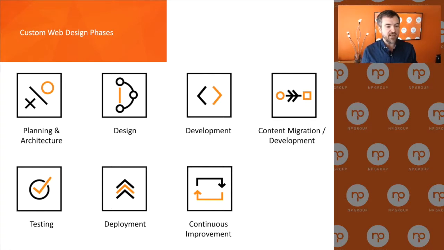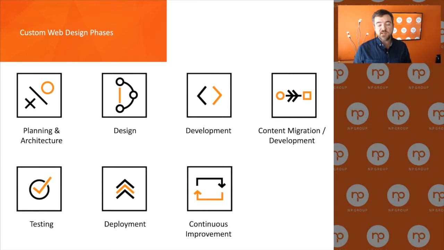It starts with planning and architecture. Then we proceed, and let me break up each one a little bit, although I'm going to go into them in detail. But planning and architecture is where you obviously come up with a blueprint for what your project is all about. It's a little bit of internal work. It's a little bit of work with vendors. Design is where we actually go into a design phase and start to visualize some of the things that your site is going to need, deliverables, templates, prototyping, things like that.